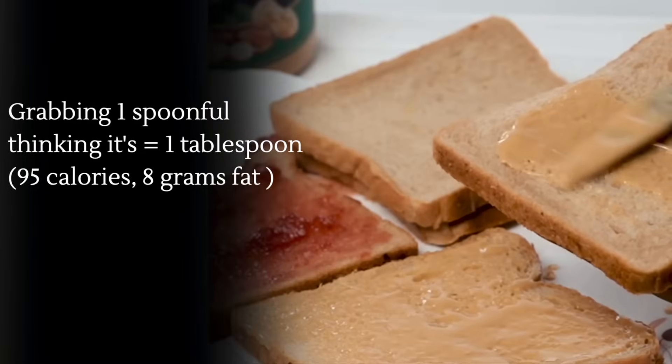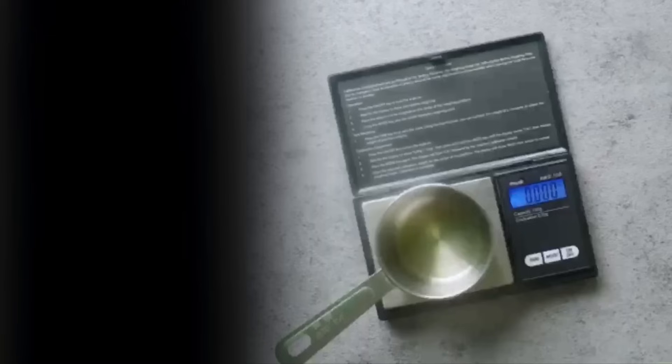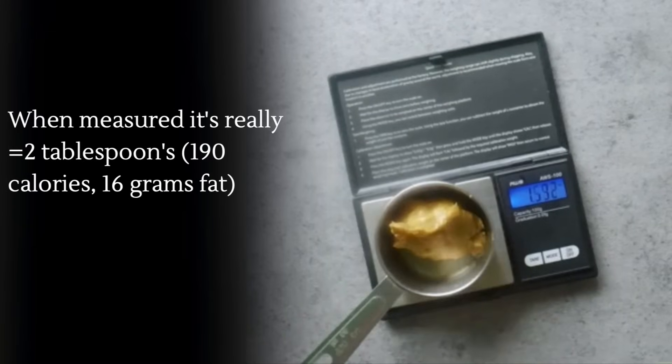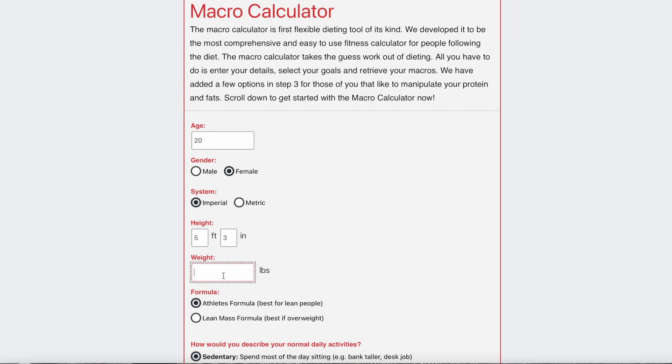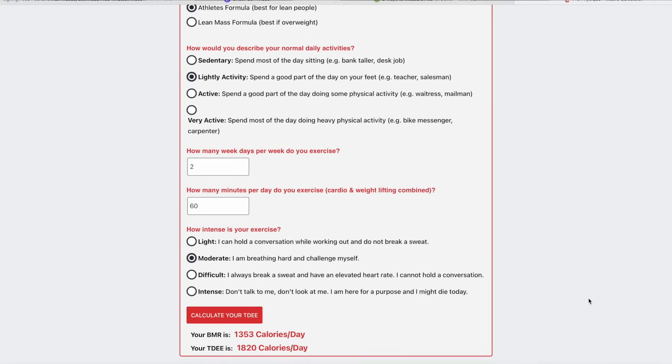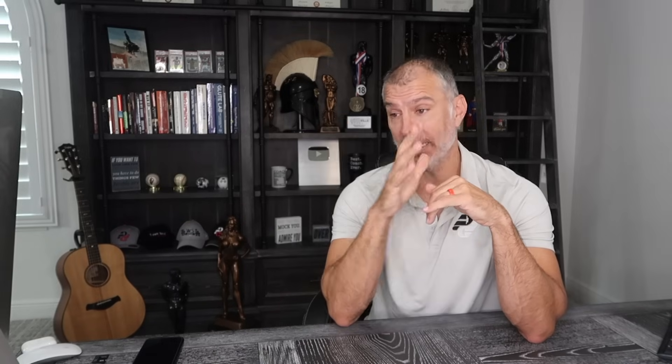This is where coaching and being involved in this video is really going to help you, because first things first — the energy that we take in is what we have to be accountable for. For example, tracking your peanut butter by saying 'I'll eat a tablespoon' visually versus by weighing it — the difference can be several hundred calories. Do that several times per day, and all of a sudden you're in a surplus and complaining you can't lose weight, when you think you're eating 1500 calories but you're actually eating 2600 calories. It's very easy to miscalculate.